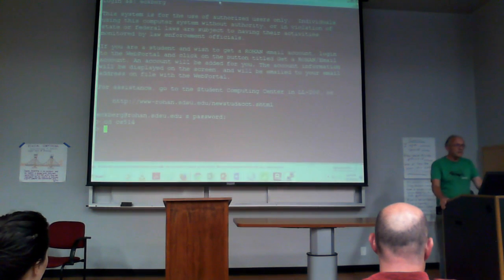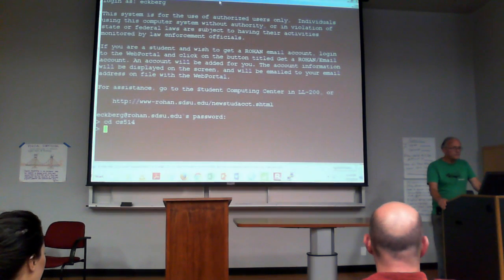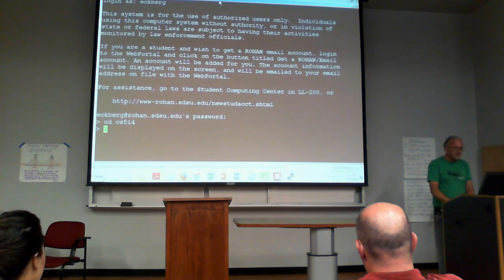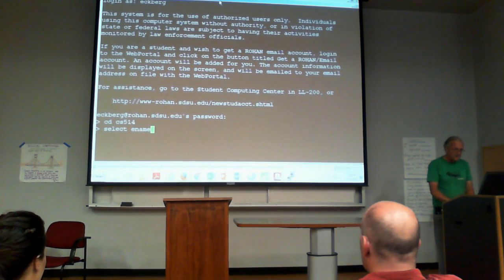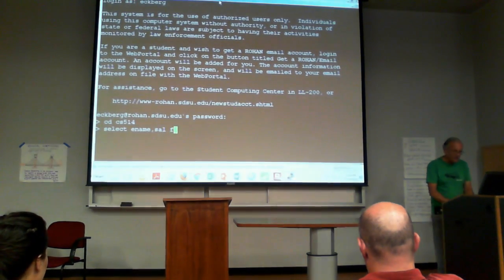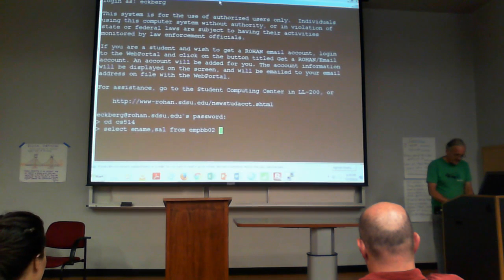So the idea of a single row subselect is simple. We can do an example that would work for our table. Something like select dname, sal, which is not an example of something we need a subselect for, from the table.